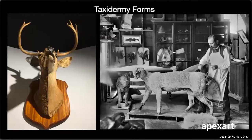As much as there is foam involved in modern work, you can't get around it in some ways, but I really do like using those older materials, perhaps with a modern method of packing it together. We know how they age, we know how they hold up, and they expand and contract with the skin in certain ways if things are prepared properly. So it's really important to know what is underneath your taxidermy before caring for it.